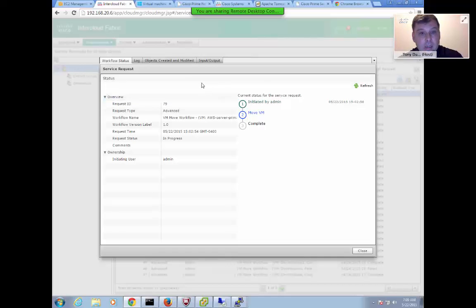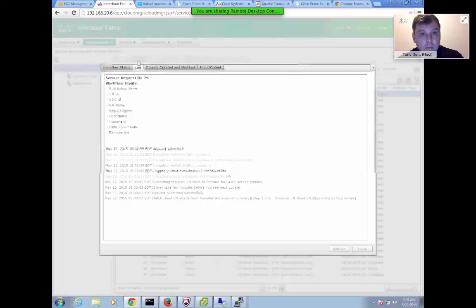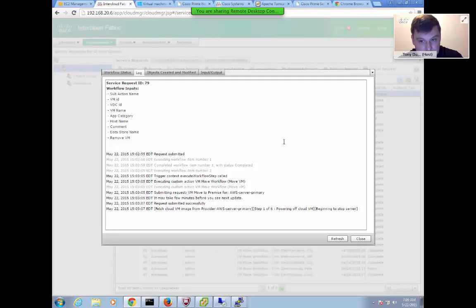So where are we at here? We'll go into the logging files to give you a little more context. We can see that we have fetched the file of the VM image in Amazon. We are powering it off, and we will ultimately go through a conversion process and download the files, then a conversion process to convert from AMI to VMDK, so that we can bring this virtual machine online from our vCenter and our VMware environment.